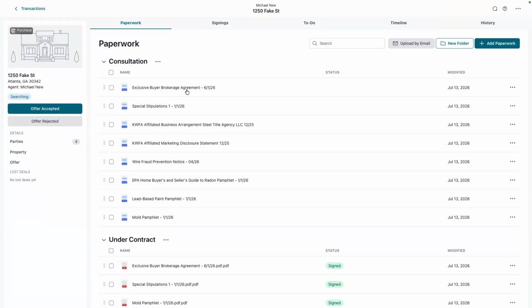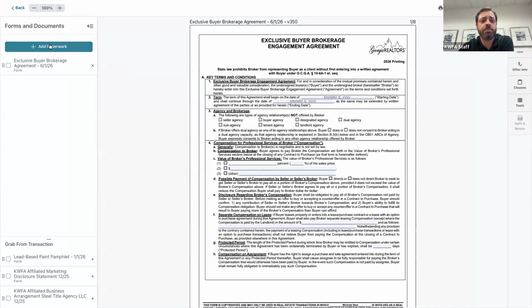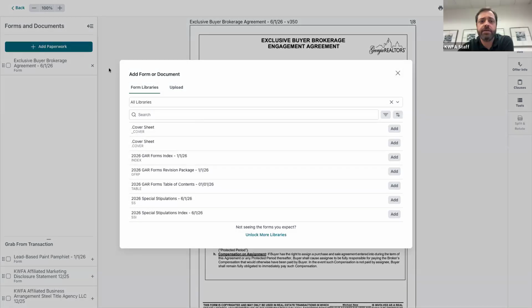Okay, I have the exclusive seller brokerage engagement. Just click on that document, and once it opens, there will be an add paperwork button on the left-hand side. Click that one. Then at the bottom of that pop-up window, click unlock more libraries.